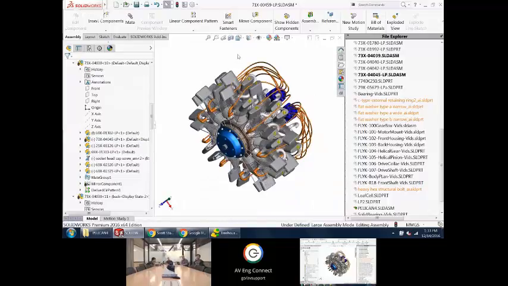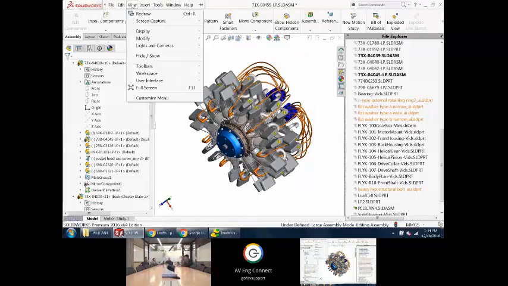Besides that, it turns off all the graphics that it takes to draw the picture. So you'll notice that this is not in shaded with edges, it's just in shaded. Also, these items are all hidden. I can't show origins if I wanted to. Things like real view are turned off. So it's dumbed down the graphics where it's not drawing sketches, it's not showing planes, it's not showing origins, all this other stuff it would have to draw, especially when we get into like 1,000 parts. If it's drawing 1,000 origins, it takes a while to recreate that as you're spinning.